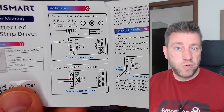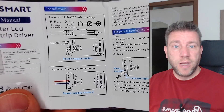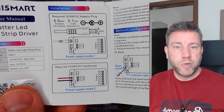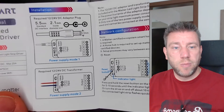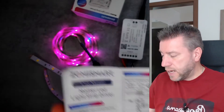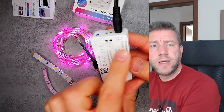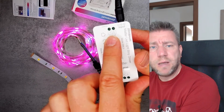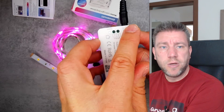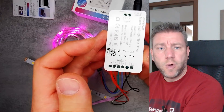If you have a power adapter with a 2.1mm barrel jack, you can just plug it in without needing to wire anything. But if you have a longer strip requiring more power, you'd buy a proper transformer and use the screw terminals instead. There's also a reset button. On the power side you can see the input with positive and negative terminals — use either the DC plug or the two terminals. There's a reset hole and a status LED.